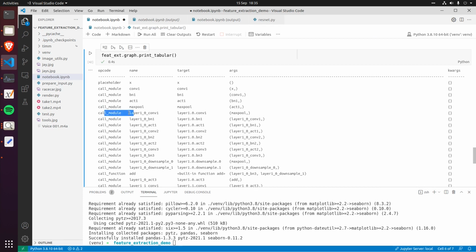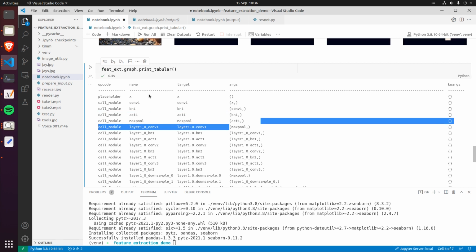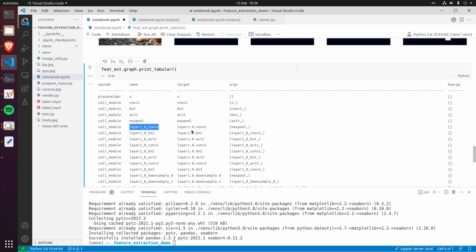So it has the type of node that it is, the name that torch.fx gives it, and the arguments, and you can look more in detail at that when you have a look at the torch.fx documentation. But I did want to focus on the name for a second.